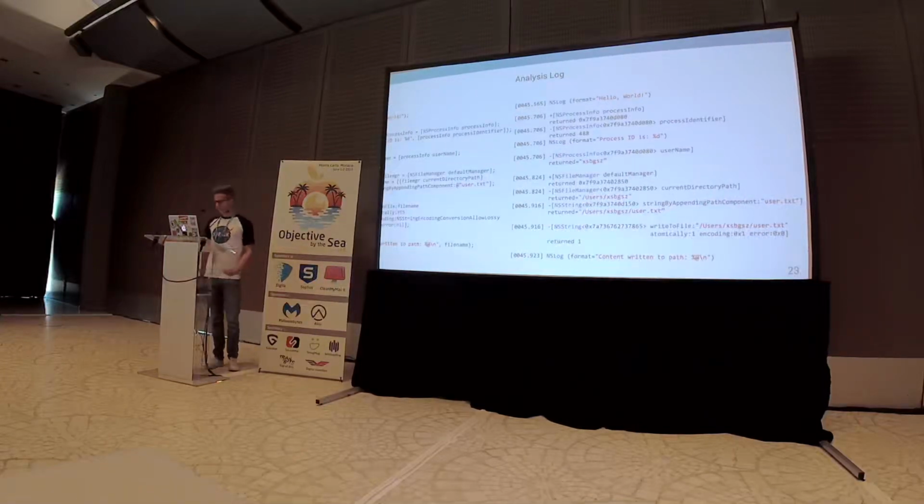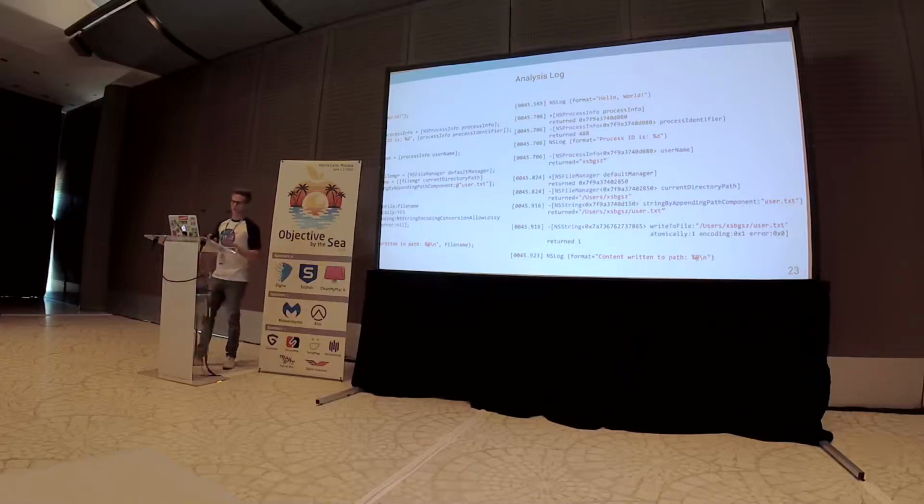If you look really closely, what might look weird is this pointer address. It doesn't really look like a valid pointer. It's an odd number, so the least significant bit is set. And this is actually a tagged pointer string. Objective-C uses some optimizations.